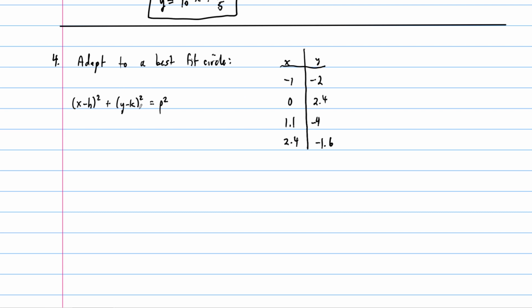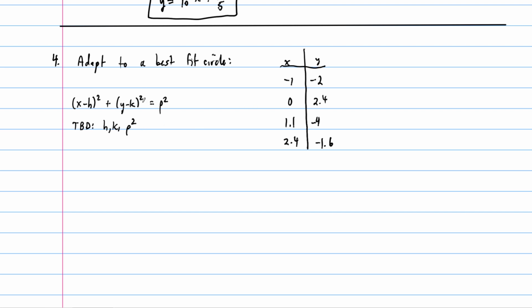Given all this data, this, by the way, is not a linear equation, right? Given this data and this equation, we need to solve for h, k, and rho. So our unknowns here are h, k, and this rho, the radius, or at least rho squared, to get the equation here. So let's write it that way, rho squared, because our solution is going to be this equation, so we just need to find rho squared.